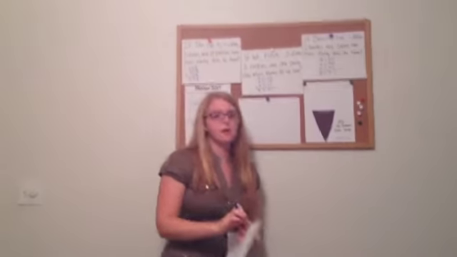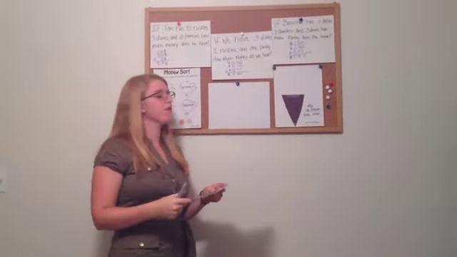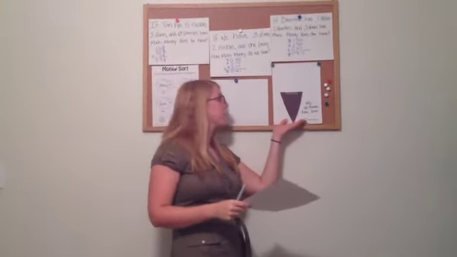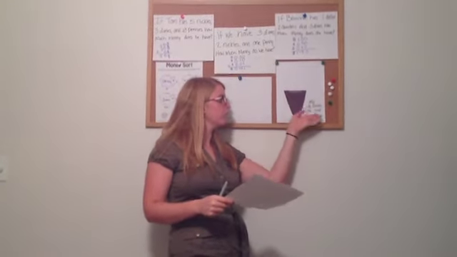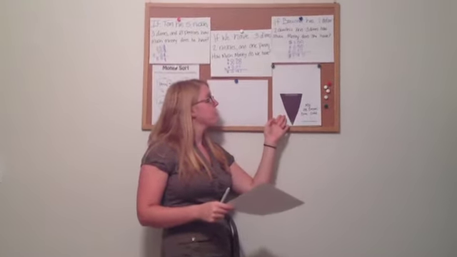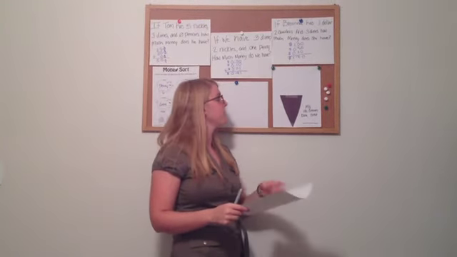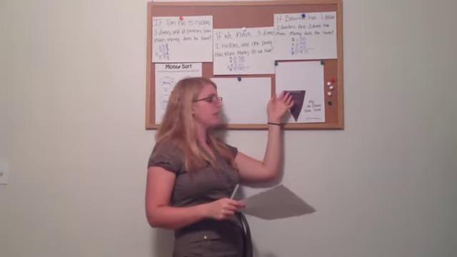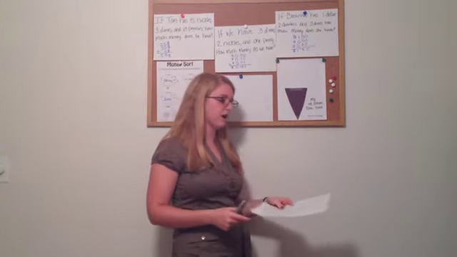Alright, next we're going to do a fun activity. First we're going to do a demonstration on the board, and then I'll pass out the material so you all can do it on your own. What we're going to do is we each have an ice cream cone. I'm going to pass out a paper that has your cone and your total line already on it. I'll pass out scoops of ice cream, and you choose 5 scoops, and we're going to glue our scoops onto our ice cream cone and then add the total number amount on each scoop to figure out how much our ice cream cone cost.